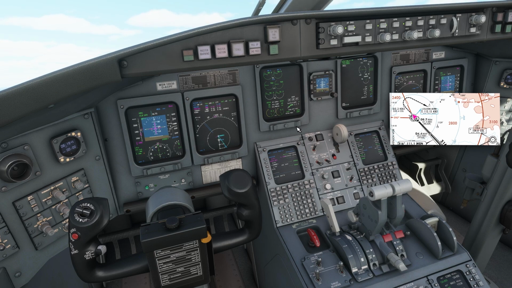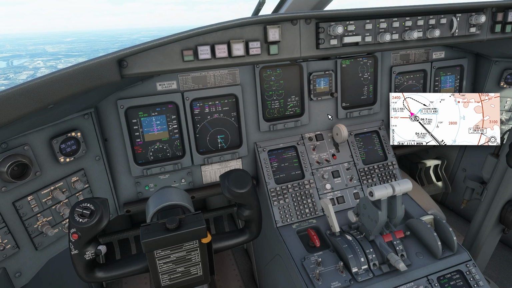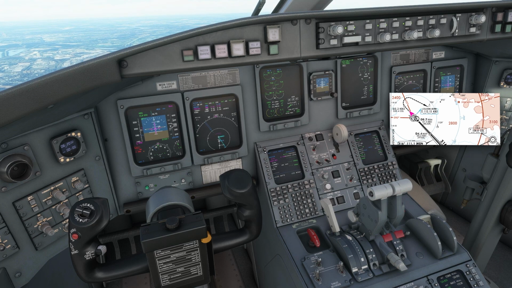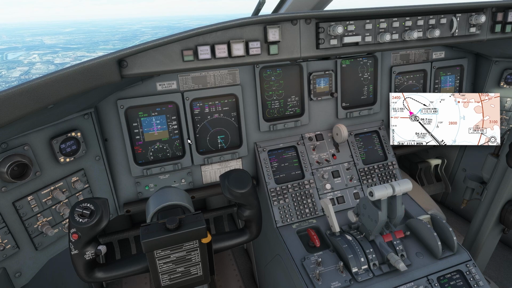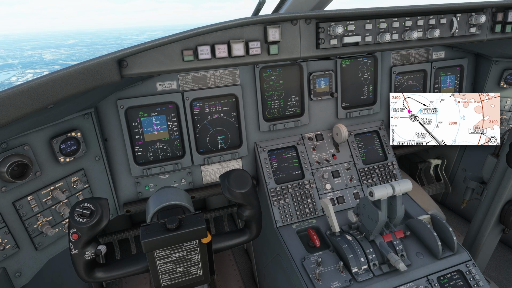Bringing the throttles back to the climb detent around 1,000 feet above ground level, and then we're going to start our acceleration out to 250. Bringing the last two stages of flaps up here as we start to accelerate. And then at this point, we are flying in heading mode, so this is not going to do anything just yet, but we're going to change our nav source to FMS1 here.